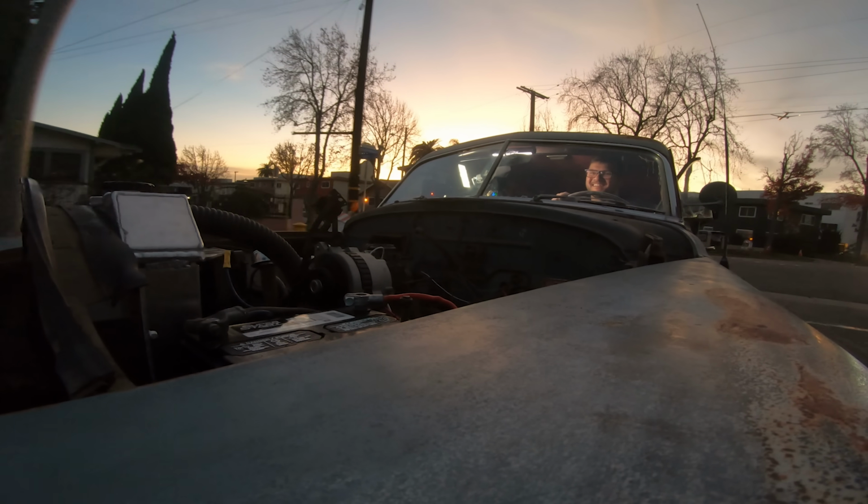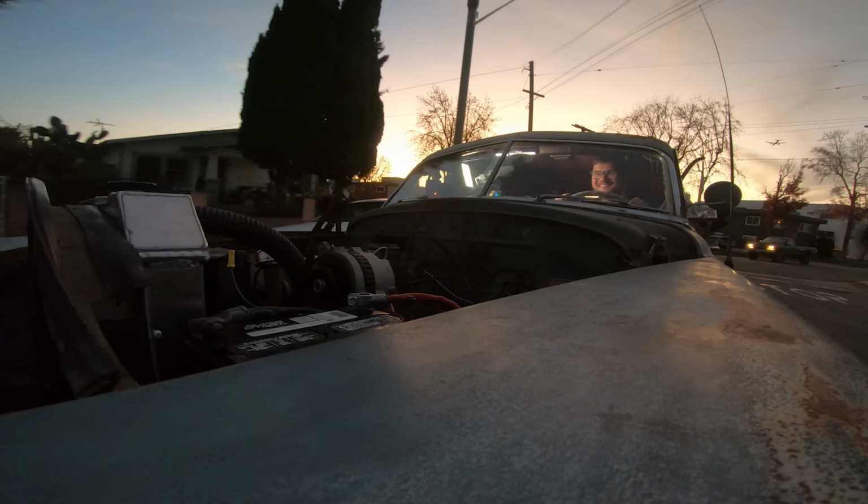We're doing it. When you showed up with this thing on a trailer at my house 3 years ago, I didn't think it would take you 3 years to get it running. A year later, did you think he'd ever get it running? A year later, I told him that he wasn't allowed to keep it at my house anymore. This thing was made before rear seat belts. Yeah. This is the reason that Ralph Nader wrote the book.